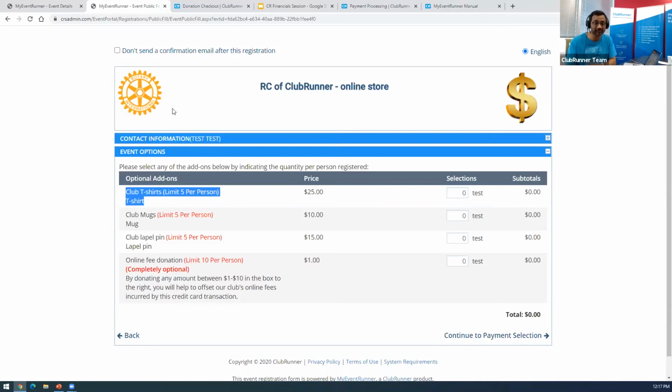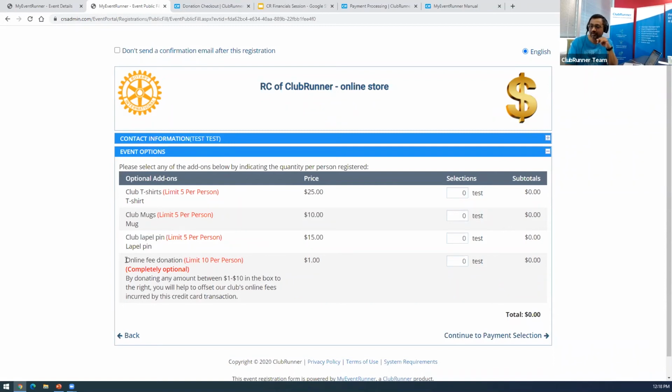Now, we haven't covered events today. Like I said, this is technically not an event, but some people already know how to create events. I want to try something different today to get people thinking a little bit outside the box. And I'm checking the clock too. So you can sell these T-shirts, mugs, and lapel pins. By the way, my uncle loves lapel pins. He's got a collection of lapel pins. So I want to put that in, dedicated to my uncle, who's also a Rotarian.